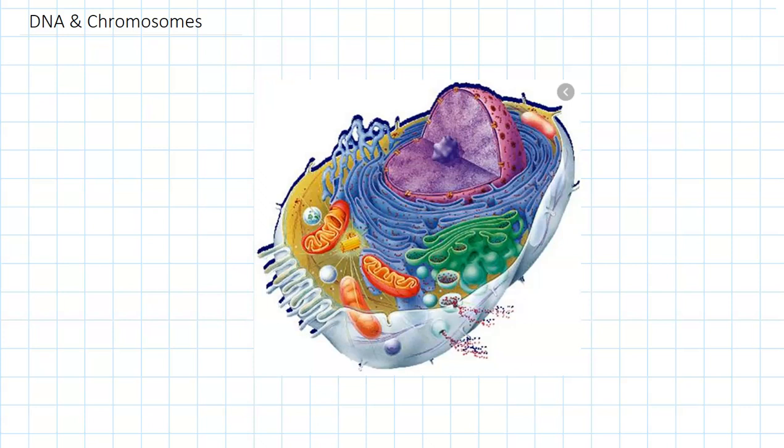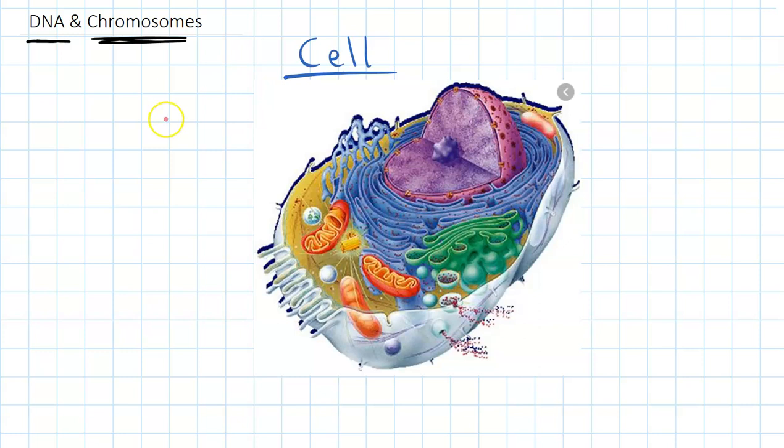Hey everybody, so this video is the very start of the basic genetics topic. And the very first thing you need to know about for genetics is what's DNA and what are chromosomes. So we're continuing our story of the cell, which we learnt about in the last topic. So here's a typical animal cell, just a generic cell that doesn't have a specialized job.